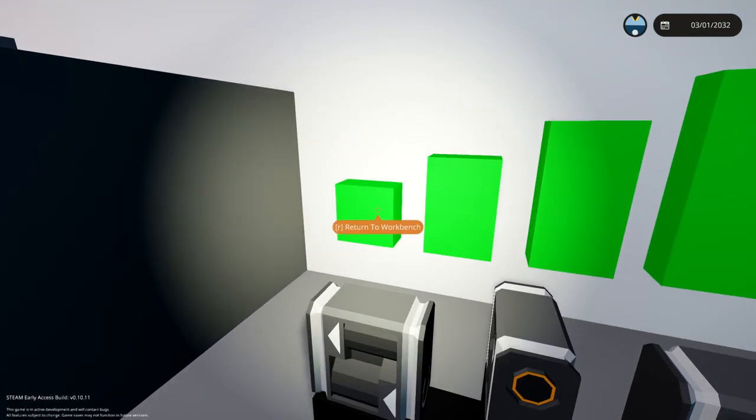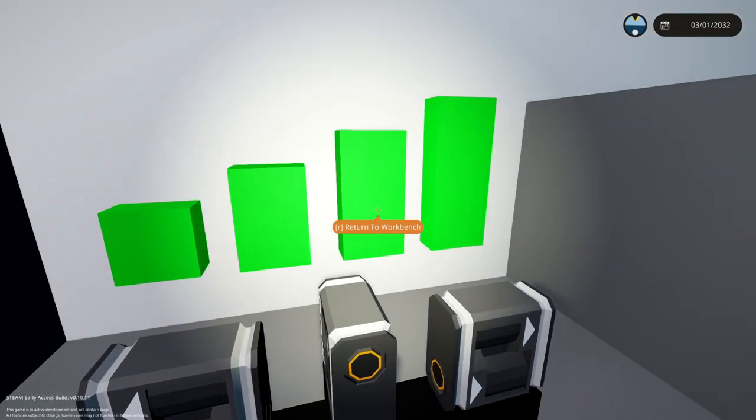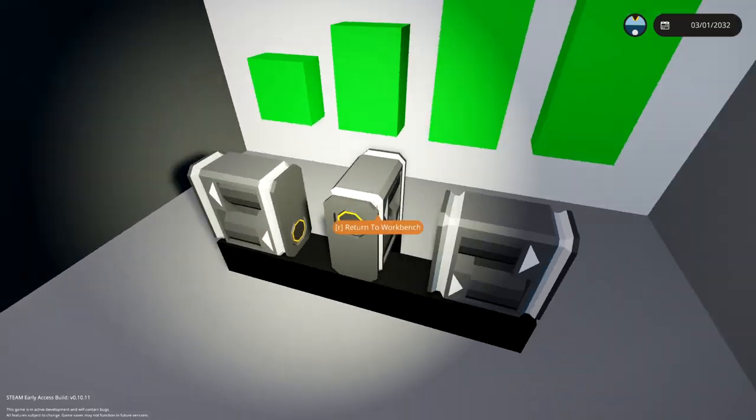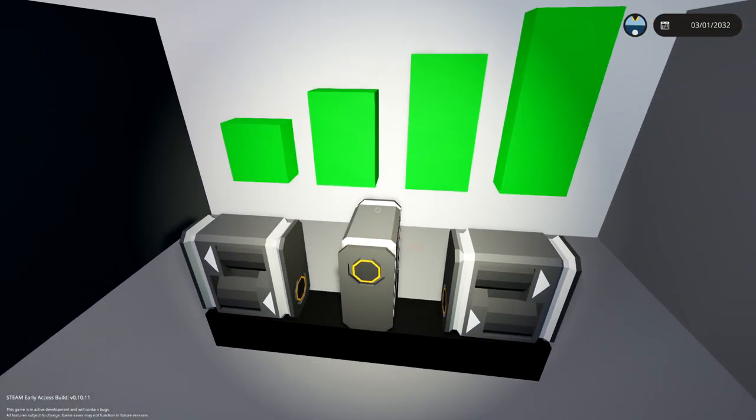So that would be the standard size, and then if we added a third ratio, we'd have a bit bigger, fourth and fifth, and so on. I think that'd be a really interesting idea, and it would save us placing down loads of different gearboxes. We could just have one, which makes much more sense.